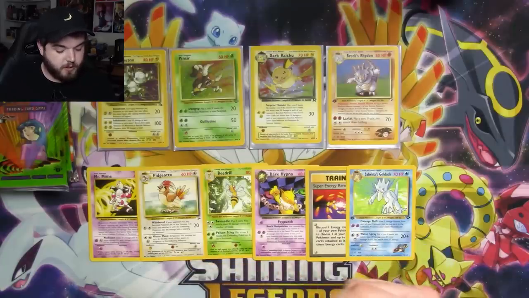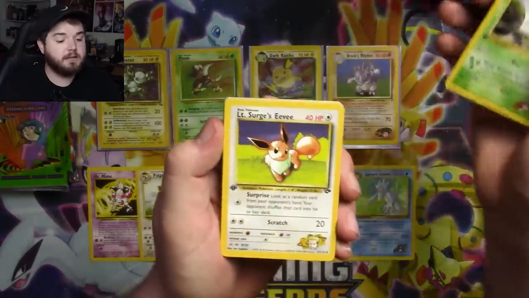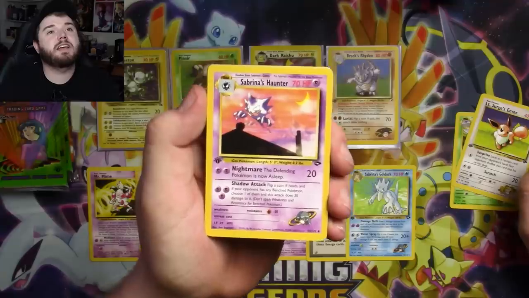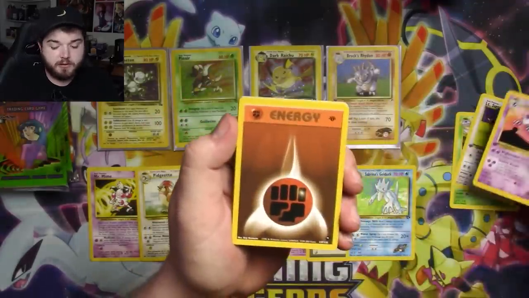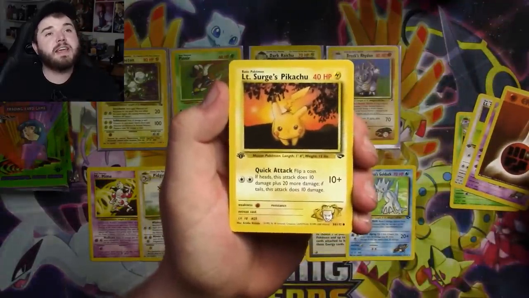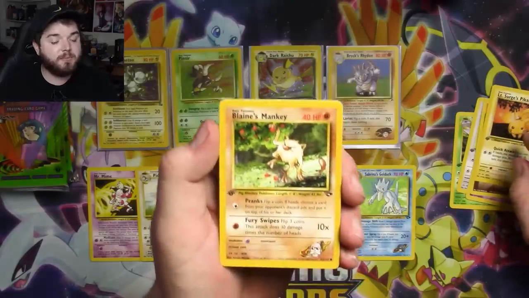Okay, that should be right. Yes, correct. We have Koga's Golbat. Lieutenant Surge's Eevee. Sabrina's Haunter. He's out there doing some haunting on the streets. There is a fighting energy. Lieutenant Surge's Pikachu. Beautiful artwork. I love that one. There's Blaine's Mankey picking some berries.